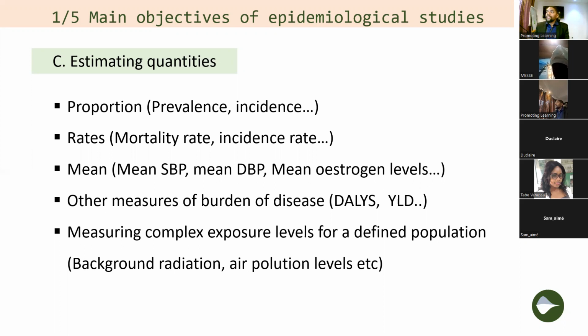So we can also estimate quantities, as I put there in bracket, like what is the mean blood pressure of this population? It requires a whole study design on its own. So if someone is doing a study design to determine causality and has a mean blood pressure, it doesn't mean that's the mean blood pressure of that population per se. So it's not always good to just take summaries of things that other studies have found when that wasn't their objective, and then use it as an answer to a question you've been asking yourself.